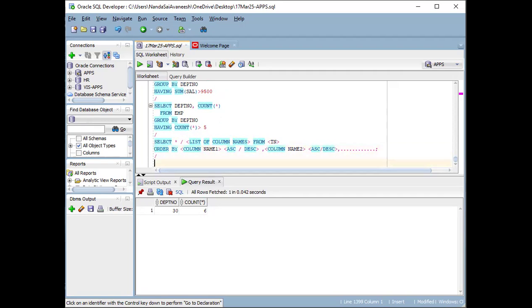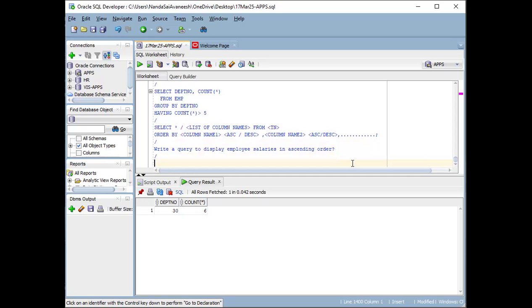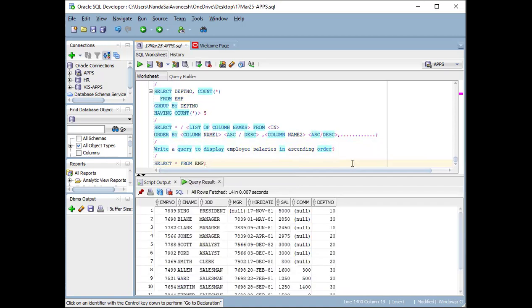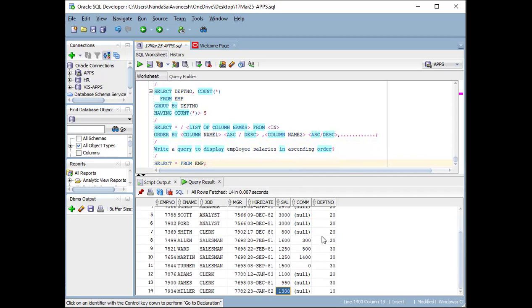Okay. So write a query to display employee salaries in ascending order. How can you write this? Select star from EMP, then all the information we are getting, but salaries not in order.